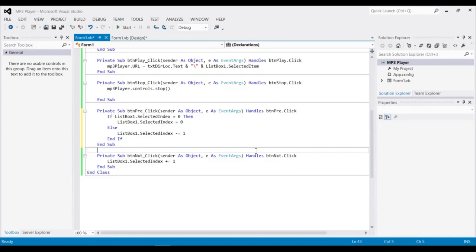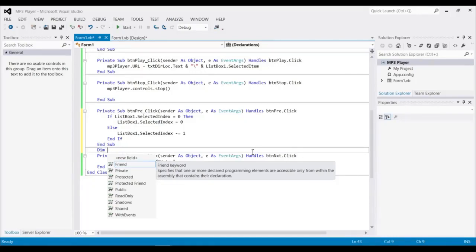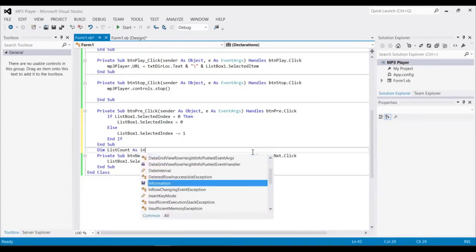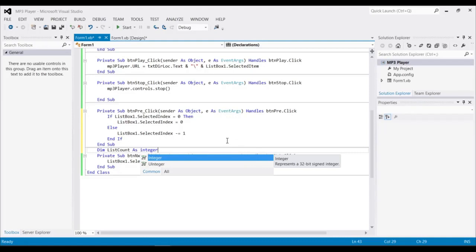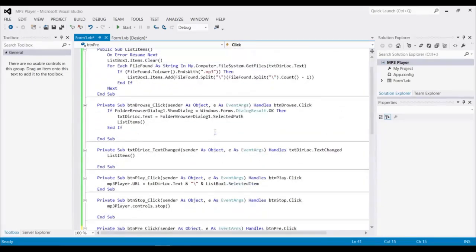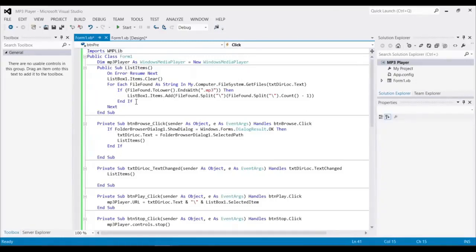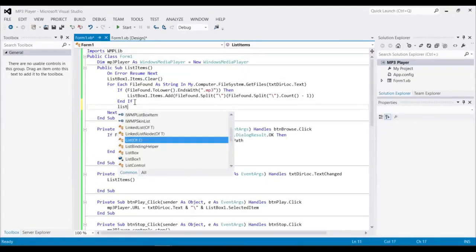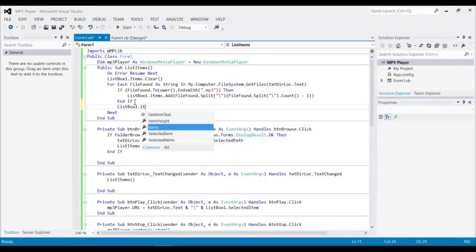So we need to count the total items in our list box. Let's declare a variable as integer. Let's call it listCount as integer. Note, I have inserted the listCount code before the private sub. Then we go to the public sub item list and insert a code here: listbox1.Items.Count.